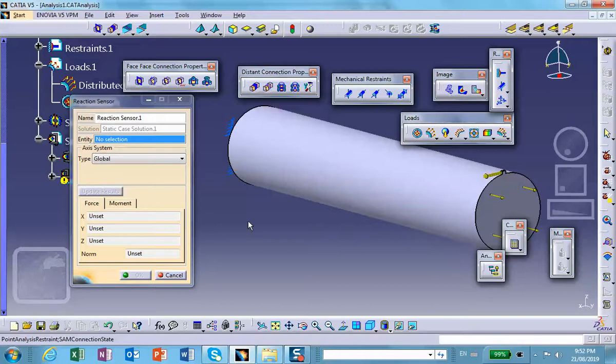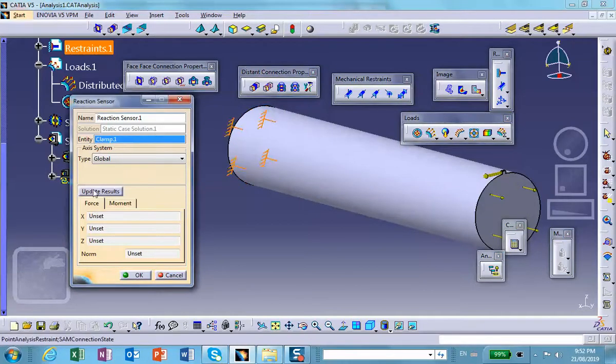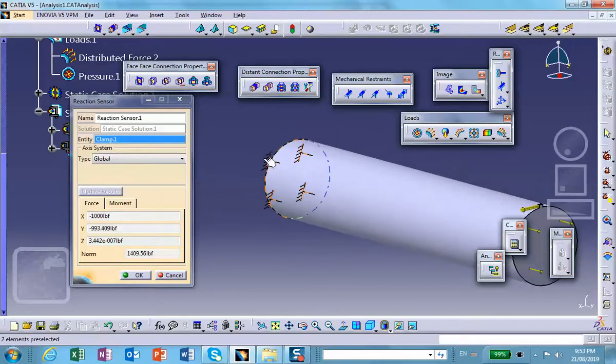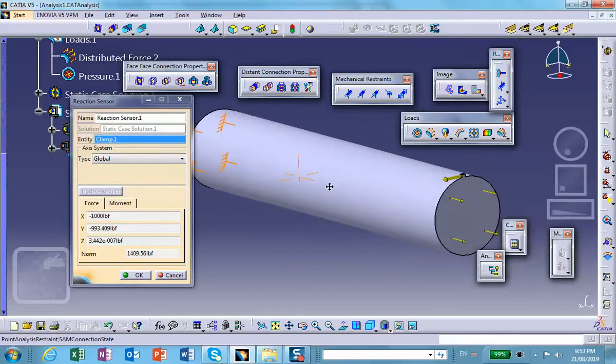But here, of course, these are all loads, or there are no enforced displacements, so all I can do is to select this clamp at the end. Okay, and then you say update. So these numbers appear. Let's make sure we understand what these things are. First of all, the forces tab. Forces tab is the reaction. We applied 1,000 pounds in the positive x direction, right up there, and therefore the reaction is minus 1,000 pounds.